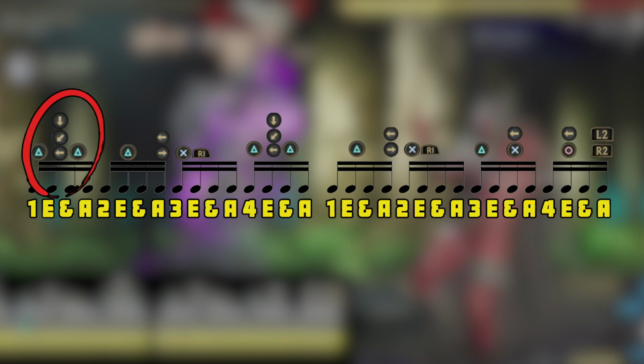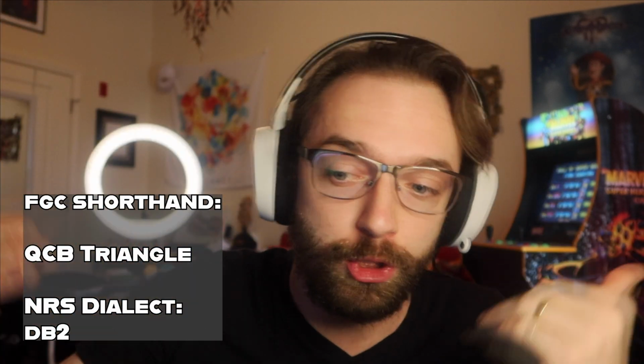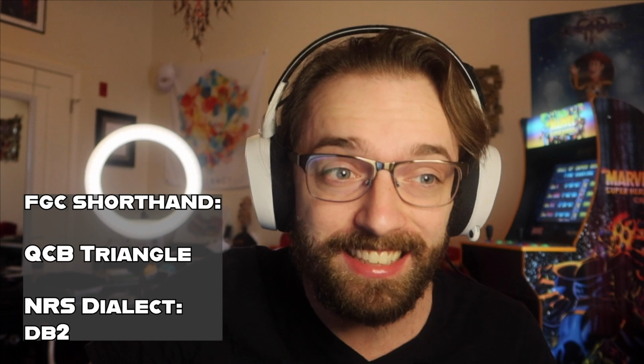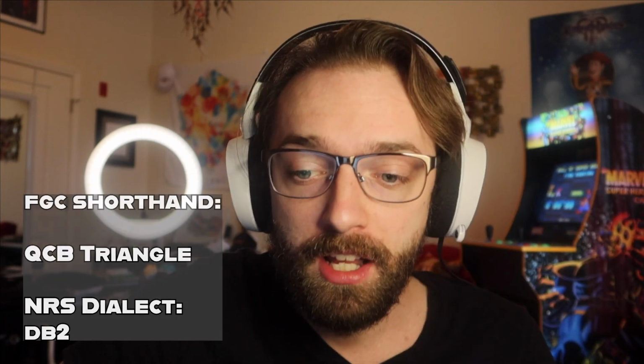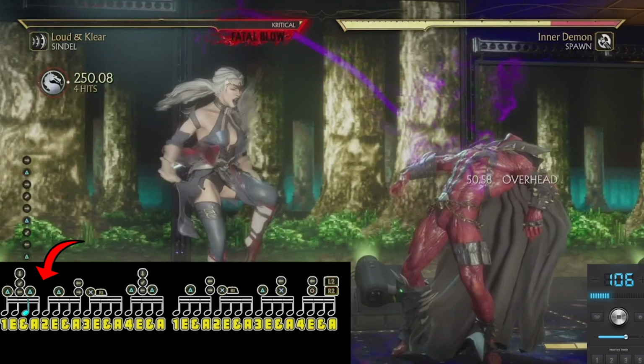On the chart, you'll see 3 inputs over the E of 1, but keep in mind that the game itself chose to represent the inputs this way. It's truly just a swift motion over 2 separate inputs, not randomly 3 inputs in a row. Additionally, in the fighting game community, we would shorthand this as a quarter circle back triangle, or in NRS dialect, quarter circle back 2.